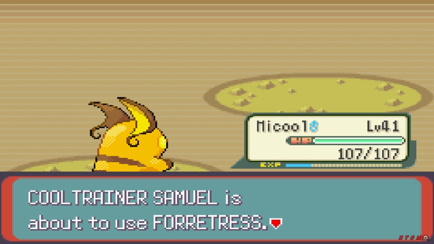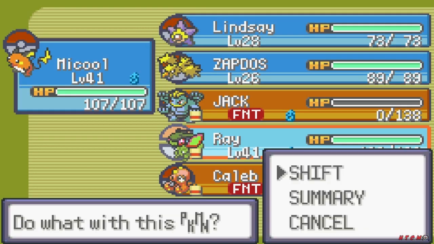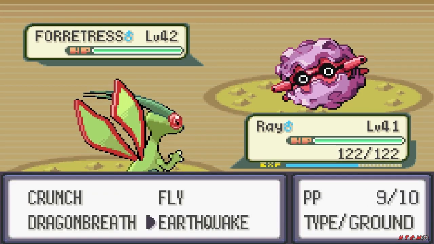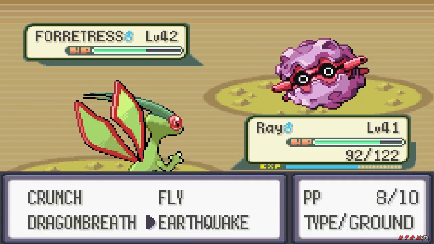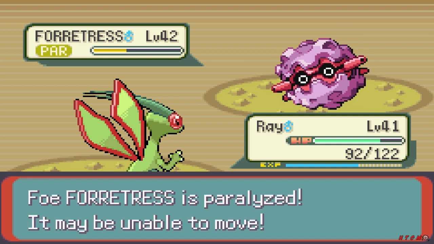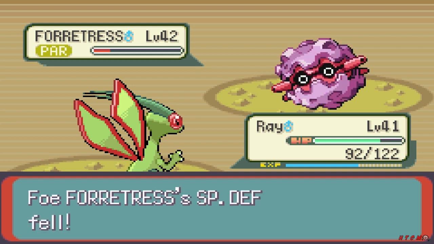Fortress. Fuck. Why am I assuming rock? I don't know why. I'm gonna switch. I'm gonna put out Ray just to be on the safe side here. Earthquake it. Okay, that did nothing at all. That was upsetting. Dragon Breath. That does nothing either, but it paralyzed it, so that's a plus. Crunch. That does nothing either.